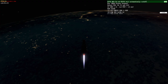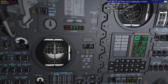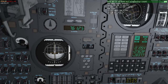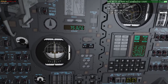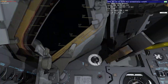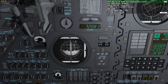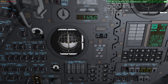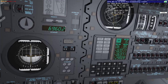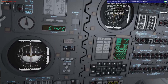So feel free, kick back, relax, watch the burn, or sit inside and, you know, watch the displays, hear the clicking, hear the engines, whatever suits your fancy. Your playstyle, I typically prefer a little bit of inside action. Maybe you wanna look out the window, watch the Earth as you're boosting on by. Whatever you want, up to you. So I'm gonna go ahead and go on mute, and I'll be back when this burn is complete.